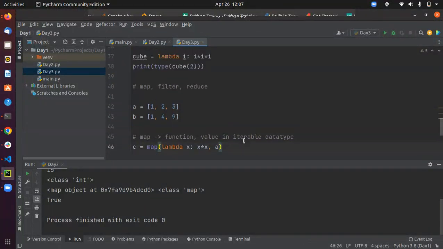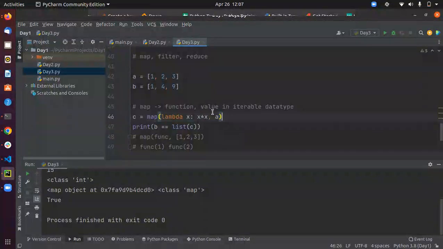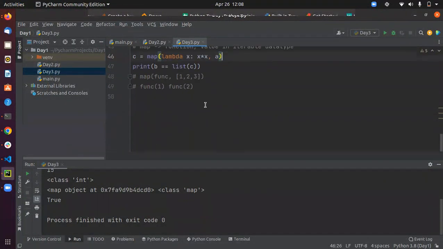Then there is the filter function. What the filter function does is, let's say I want to keep only elements which are divisible by 2, or divisible by 3, or which have a specific value. That can be done using filter. If we wrote a normal for loop, I would have to iterate on each element, check if this element is divisible by 2 or equal to a specific value, and only then append it to the next list, right? So this can all be done in the filter function. Let's say we have D.